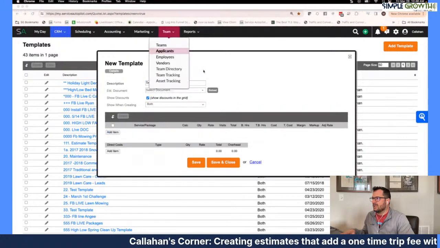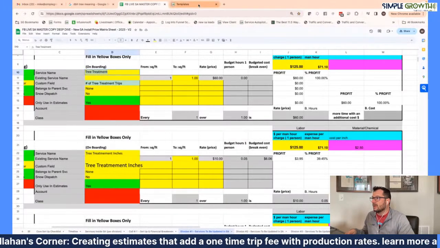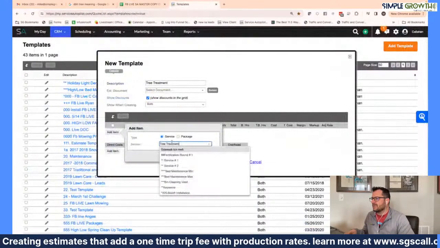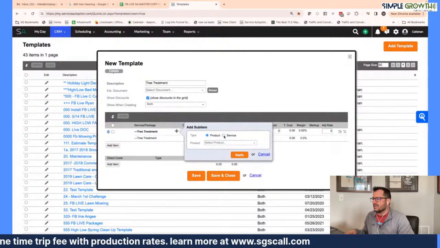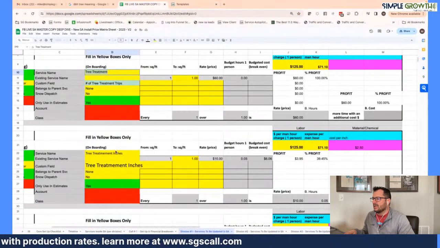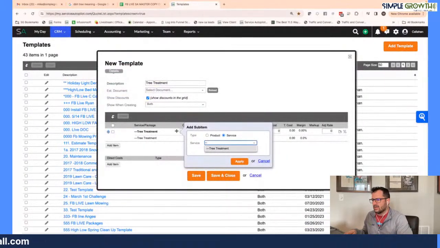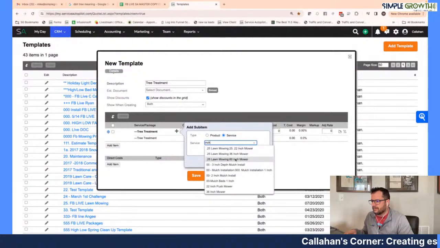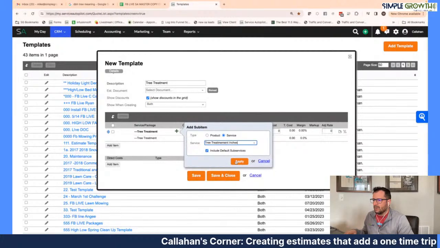So our first item is based on the blueprint, tree treatment. So add an item, stick that in there. And our subservice is based on the blueprint, the tree treatment inches. So we're going to go back in under service, add this in as a subservice. And tree treatment inches, and we're going to apply.